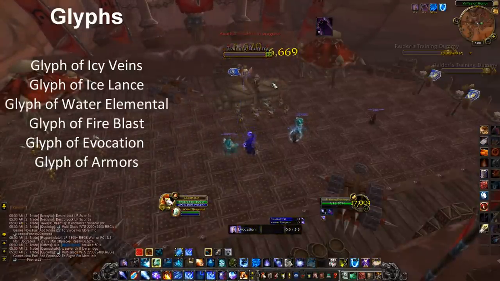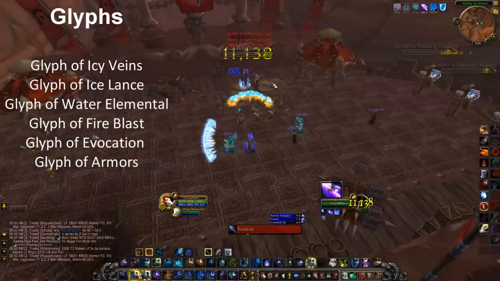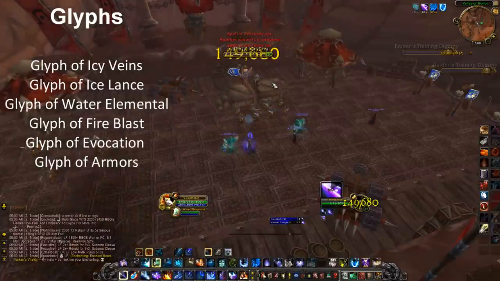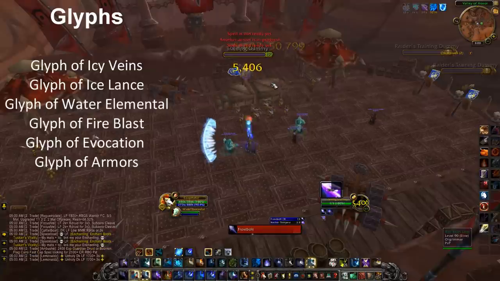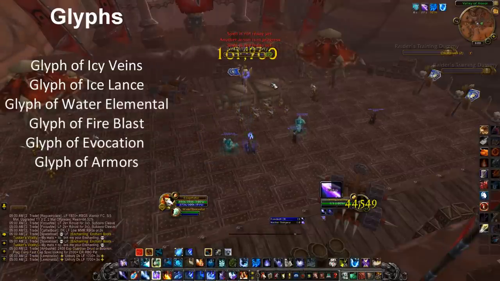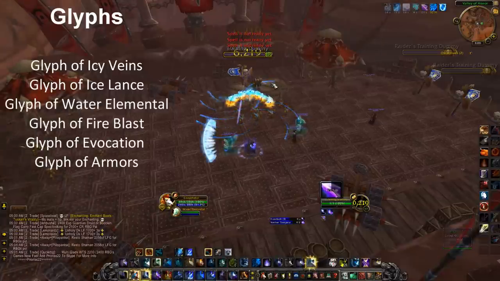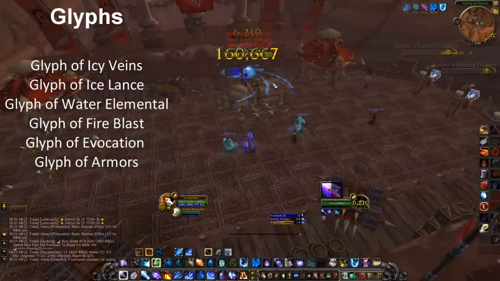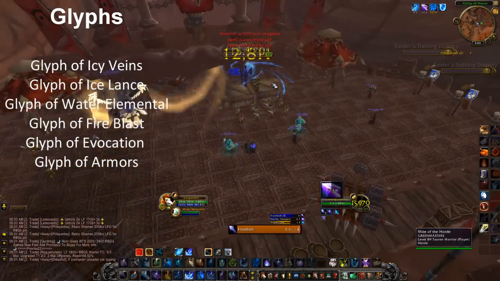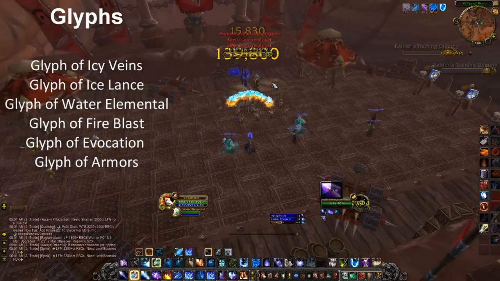Glyph of Water Elemental. Basically, it increases the health of your Water Elemental by 40%. And also, there's no need to put it on passive for it to follow you. You can put it on assist, and it will always follow you, and it will always be casting. It's not really a DPS increase, but this glyph is a really huge quality of life glyph, if you can fit it in.